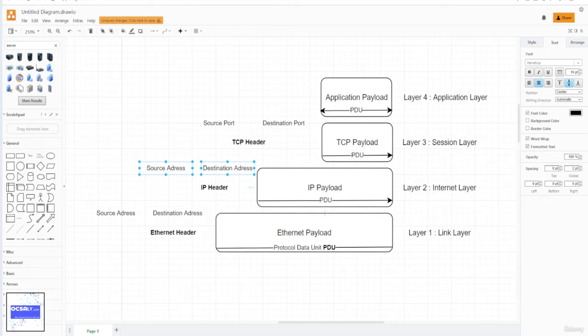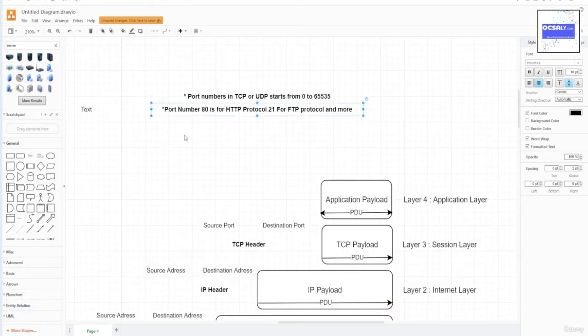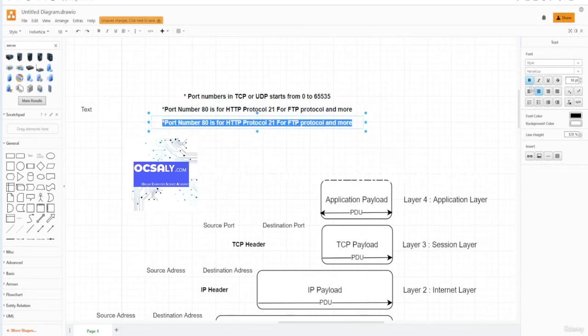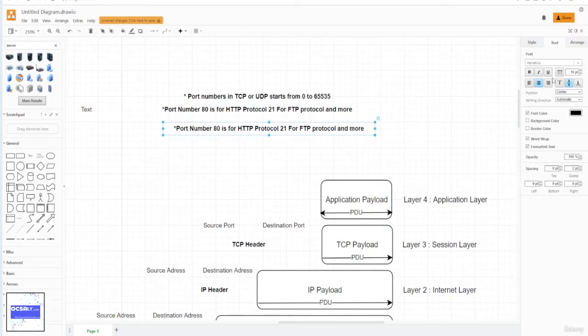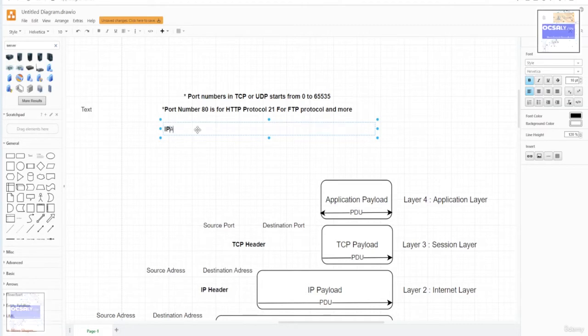IPv4 uses 32-bit addresses, which you will typically see written as numbers separated by dots.